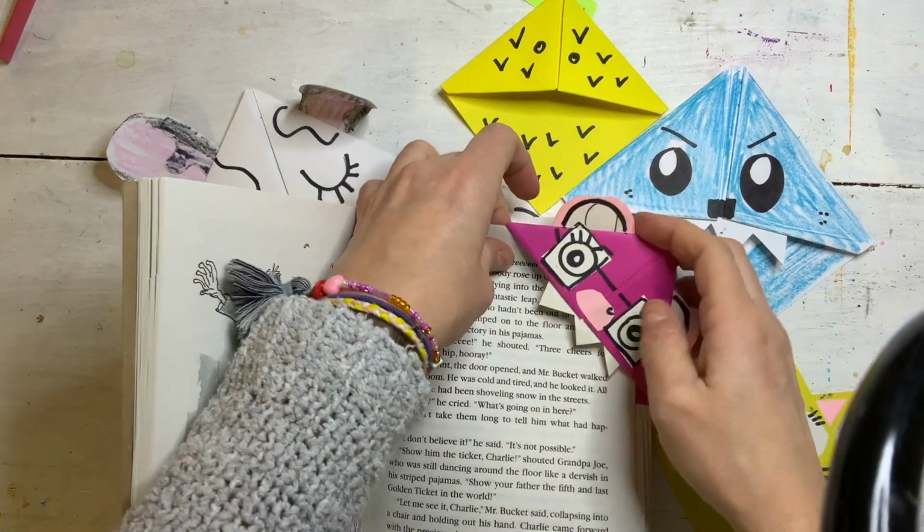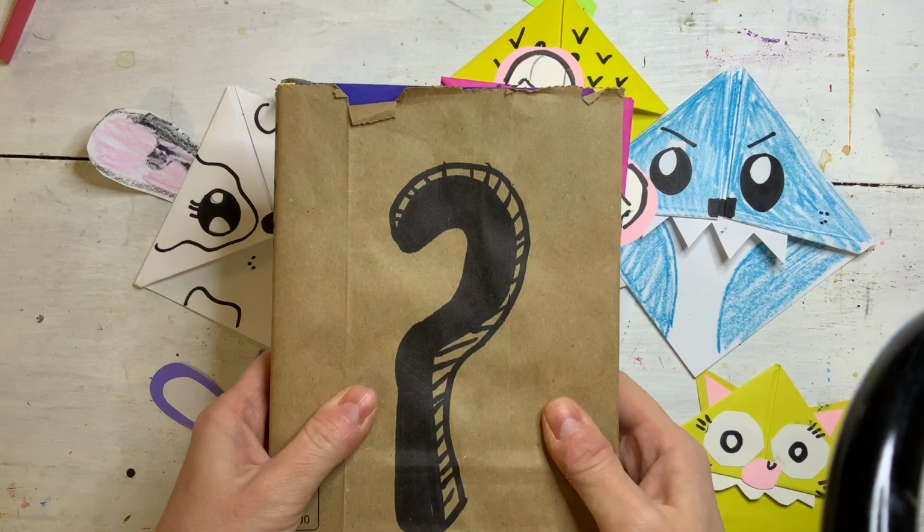You can take what you've made home today, and I can't wait to see them floating around the school when I get back.